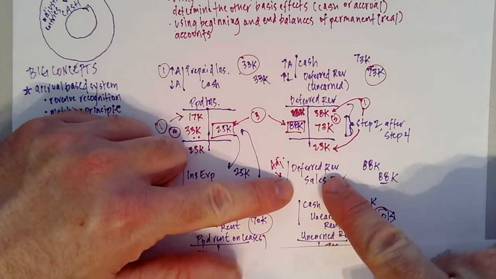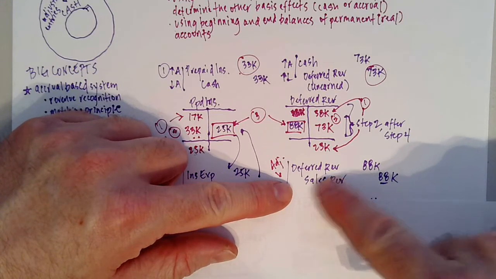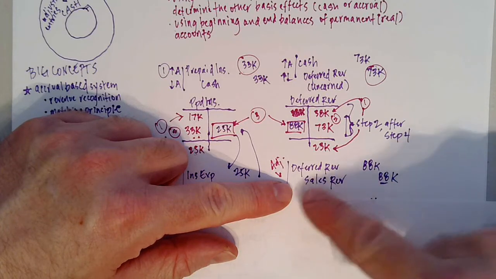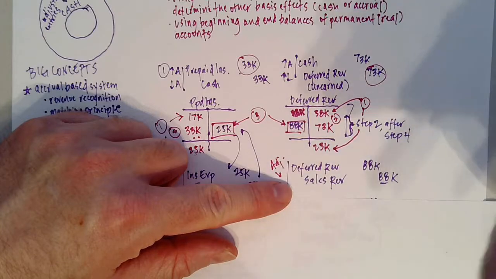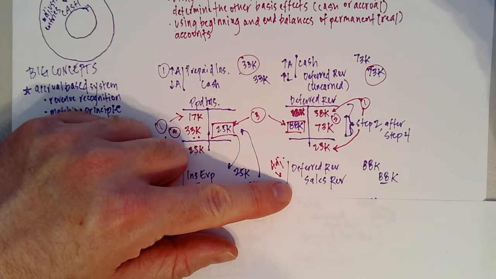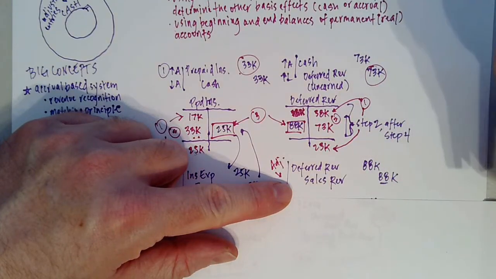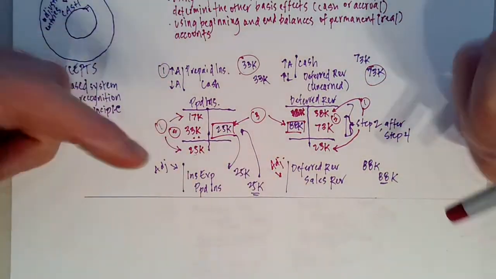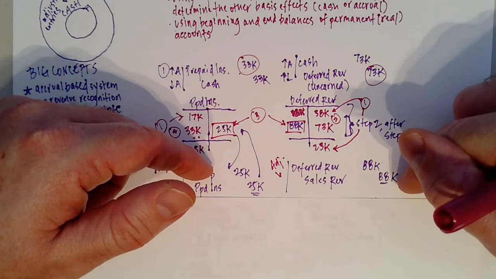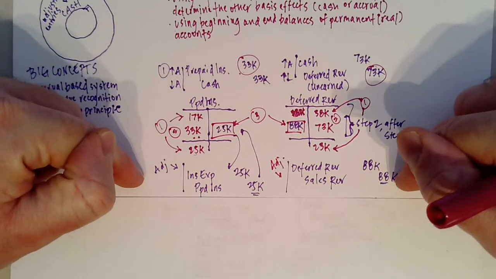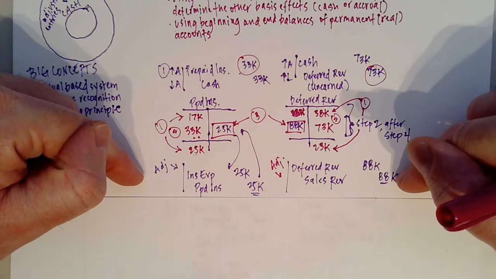Well, how do we get rid of the obligation of deferred revenue? We perform the service or provide the good, so we reduce our obligation. And because we've now performed our part of the contract in order to provide the service for the cash we received earlier, we can now credit sales revenue. So the answers are actually $25,000 of insurance expense and $88,000 of sales revenue, right? These are both adjusting entries, and both should be familiar if you've been working through the second problem set, the accounting cycle problem set.